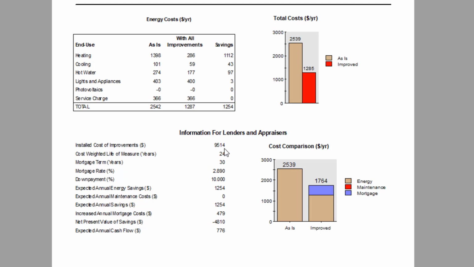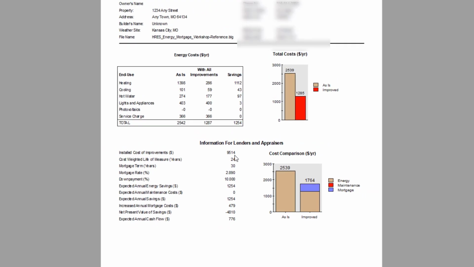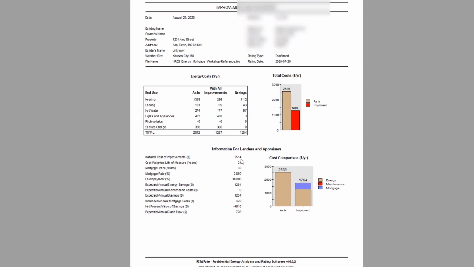Now, one thing to keep in mind is that this does not include the photovoltaic solar panel array. There are some problems right now with the energy improvement analysis process in the REM/Rate tool, in that it is not including photovoltaics at the moment, and they also have some problems with their net present value calculations. This is due to a lot of code changes that have happened within the energy modeling and requirements in the new standards. There are some new ANSI standards that have come out that have changed the way things are calculated.